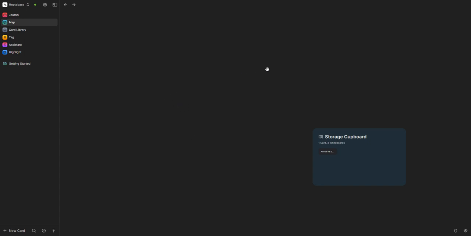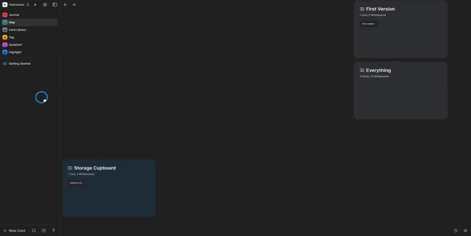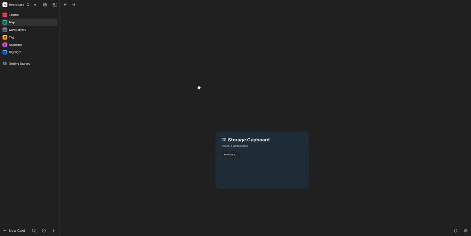And then what I started to do was to build a number of other things on this map. For this tutorial, I've just stuck them into a little file here called everything, which has got like 10 different whiteboards in it, and I will have a look at that with you. However, on the map, you can actually create anything. So you could start by creating a new whiteboard that you're going to start working on.